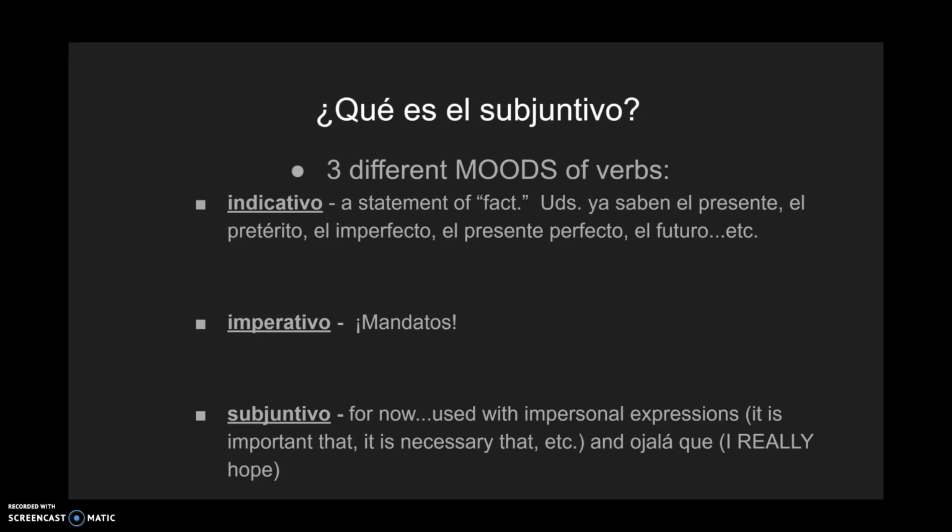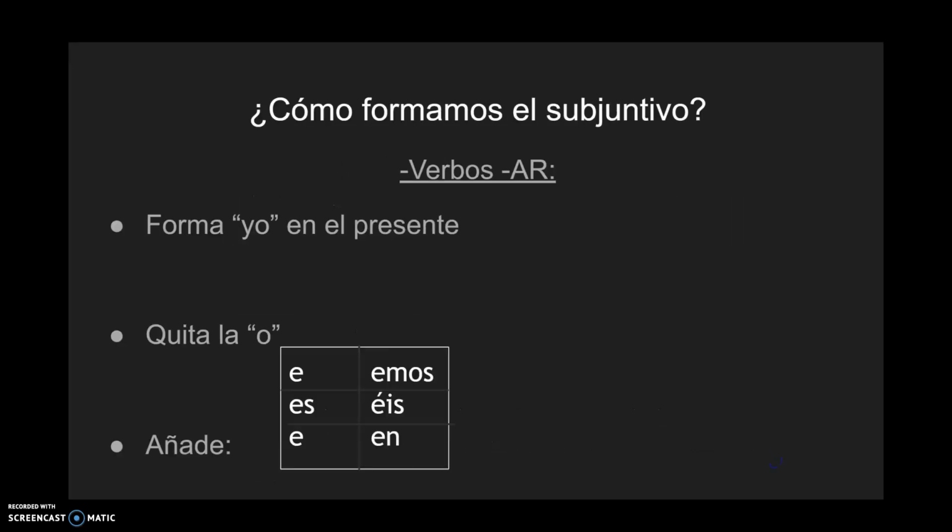So now let's get back down to this, okay? First thing you need to know is cómo lo formamos. The rules here are actually pretty similar to the way that you form mandatos formales y mandatos plurales. The only difference is you keep that flipped ending, using the ER endings for AR verbs and the AR endings for ER and IR verbs all the way throughout the conjugation.